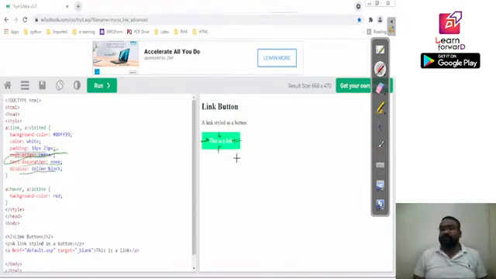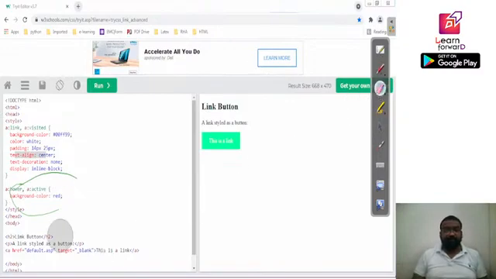That means that particular element would be in that line and it would be in a block form. There are different values as well, like display none. If you set it to none, then it would be gone, that means it won't display over here. So by this property we have set it in the shape of a button, and over here we are just changing the color of that particular button.